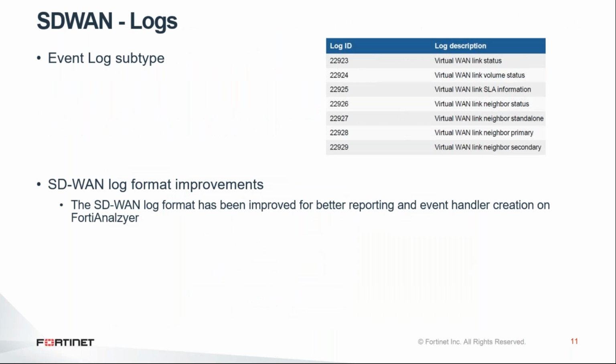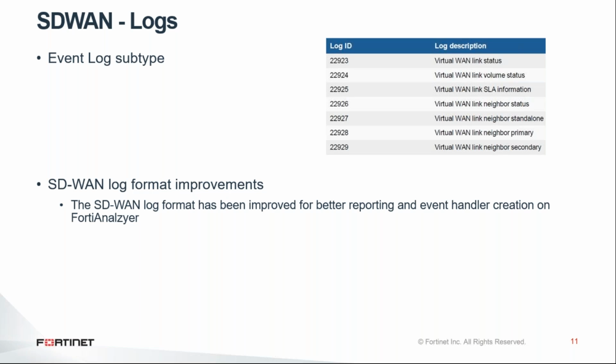About SD-WAN, you know SD-WAN, it's a hot topic, a trendy feature, with quite a lot of use on FortiGates, in smaller designs, medium designs, but also in very large designs. You will see that in some slides later on about features. So the problem with the SD-WAN logs we had in 6.2 is about the log structure.